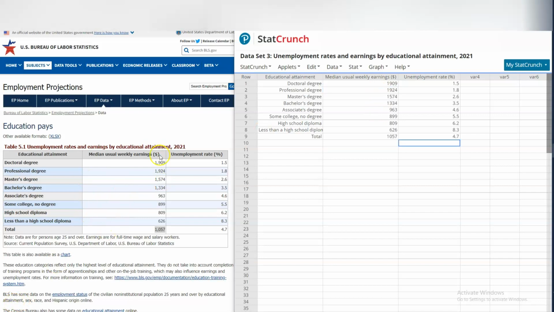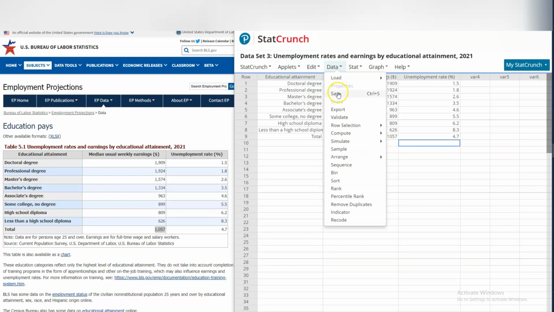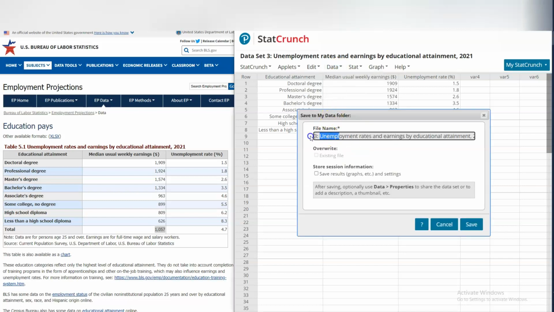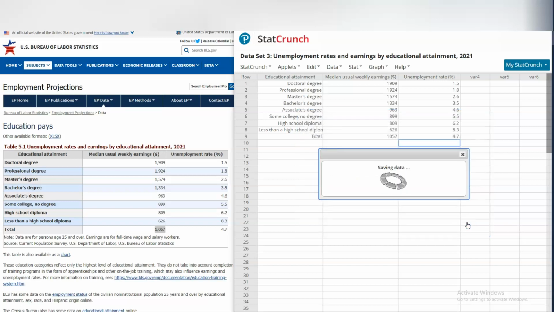They copy paste all this information into StatCrunch. And now we can save this data. So here on top, data, save. We have data set 3, save.